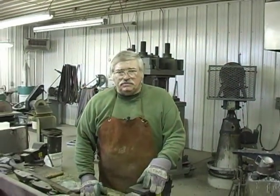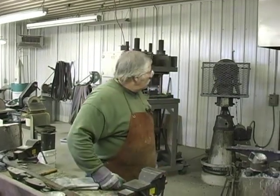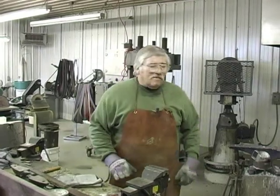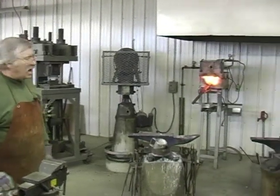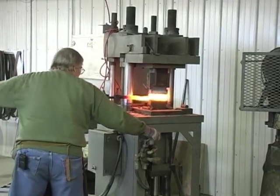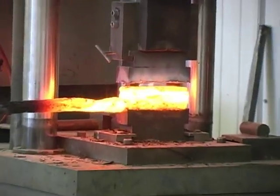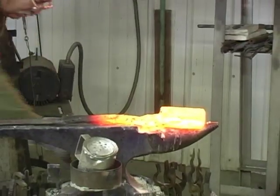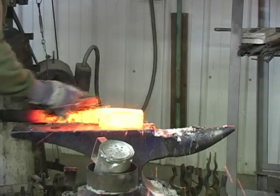It'll take about 10 or 15 minutes to get that big block of steel up to 2300 degrees. So we'll be watching for it to come up. Our forge even cools down, and it changes colors in there when you put that big block of steel in there. One solid block of steel now. We've got our weld made, but we're gonna clean it.